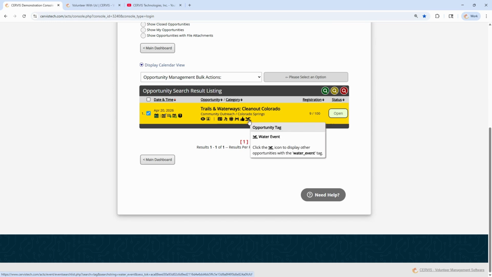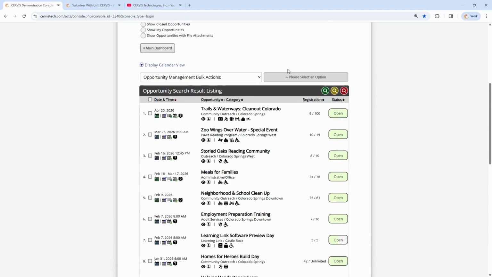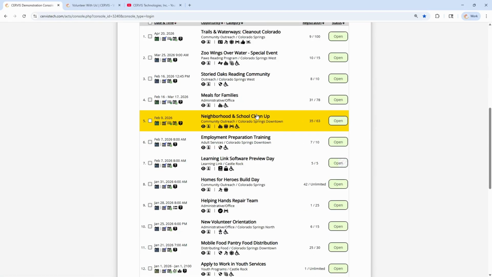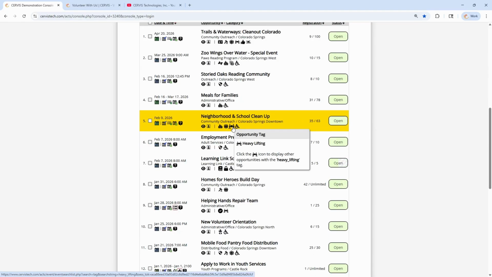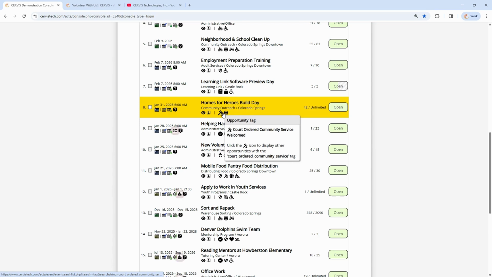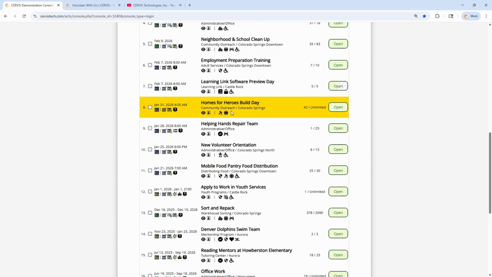Now, what you use these stickers for is entirely up to you. I typically like to have accessibility features relayed through these tags or stickers. For example, I have this wheelchair accessible icon. I have this multilingual or translation kind of icon. You have different things like that, or maybe you want to identify this as a heavy lifting event, or this is good for families, or good for kids, or good for groups, or good for court-ordered volunteers, right? Something like that would help people clue in on what they are looking for based on maybe what their needs are, or perhaps what they're interested in.